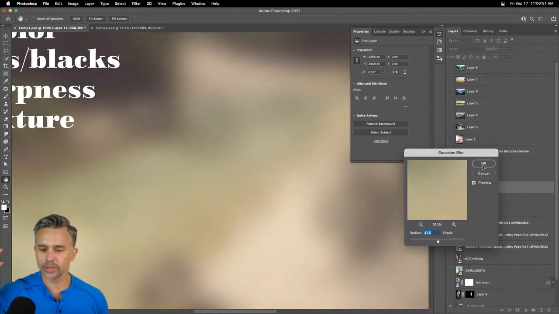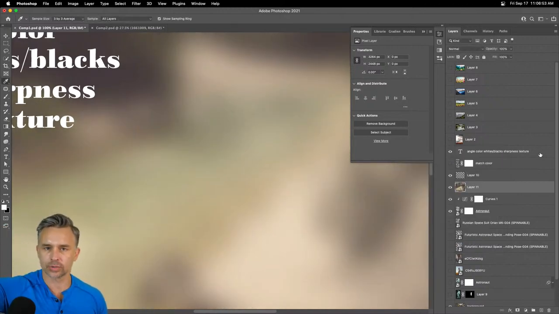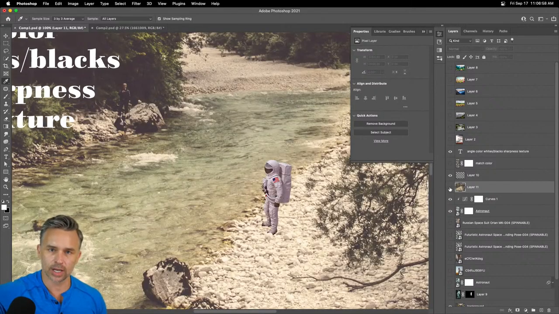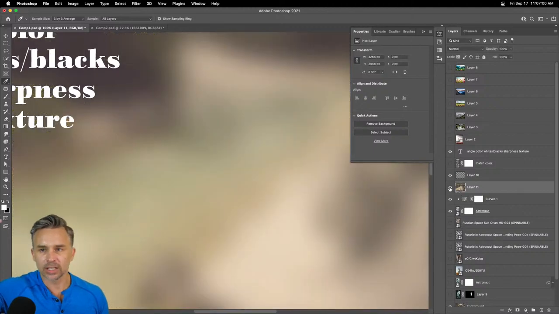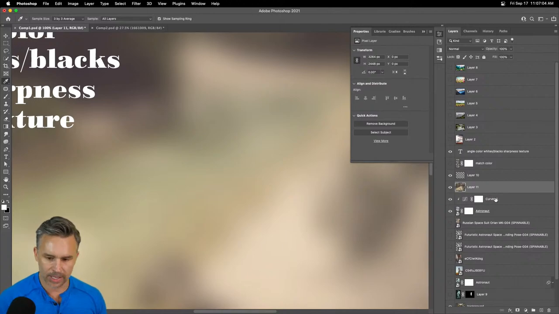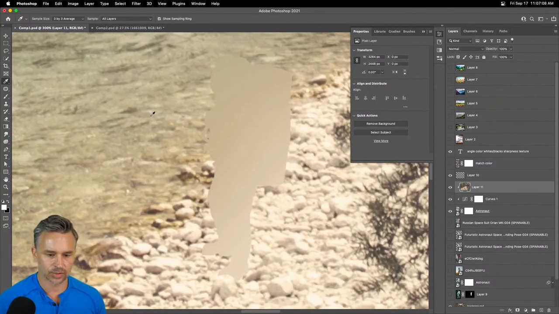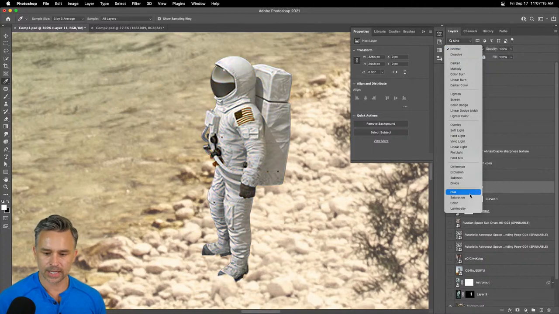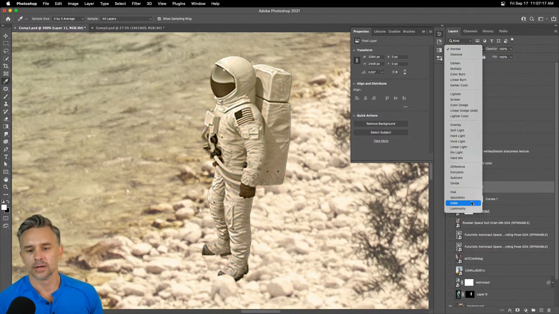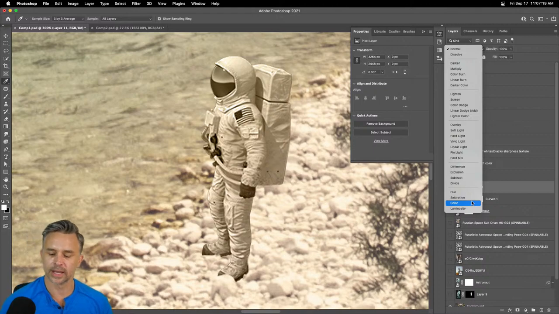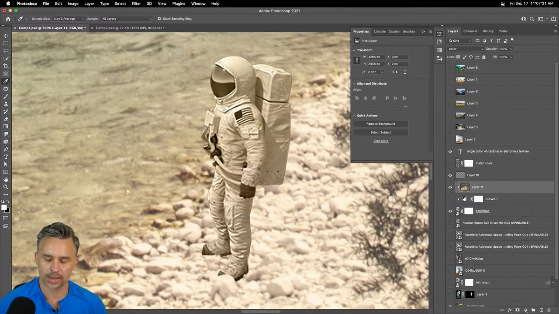So what we were doing a second ago was we were stealing colors directly from the background. We tried to do the auto, we tried to steal the colors, and then I'm just gonna use the background. So here's the background that I just blurred out. I could go ahead and put that on top of this astronaut, right? And then I can play with blend modes. Because for instance, for this layer, we're gonna steal the color. We could take this down to say color. So steal the color from that layer and map it and put it right on that guy.